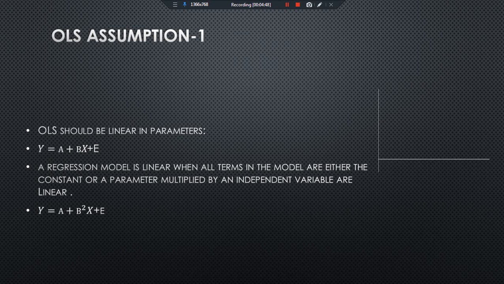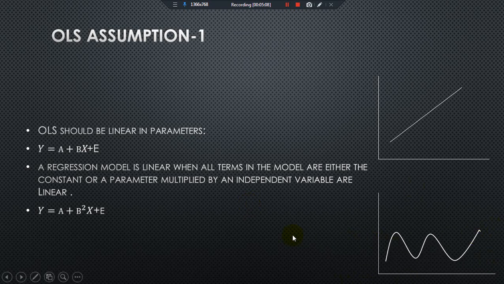So when you have variables x and y, and when the graphical representation of x and y looks like a straight line, this means that there is a linear relationship between our independent and dependent variable. But if the relationship shows a curvy shape, then we can say that the relationship between independent and dependent variable is non-linear. So first we have to convert this non-linear relation into a linear relation, then we can apply OLS.